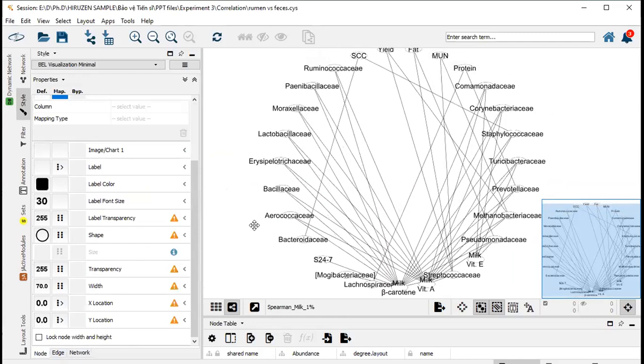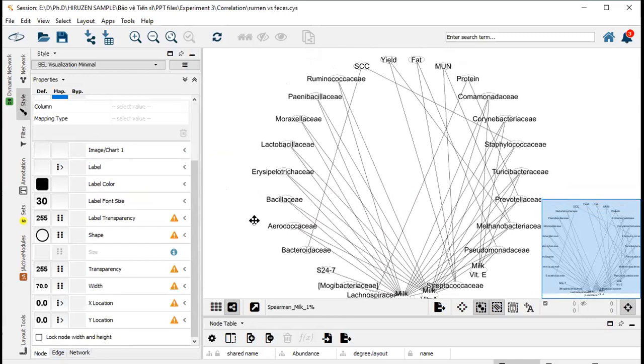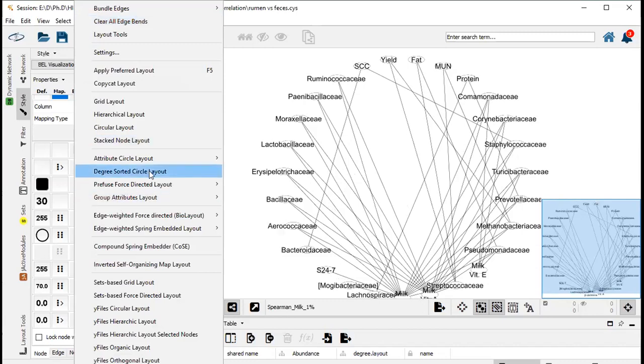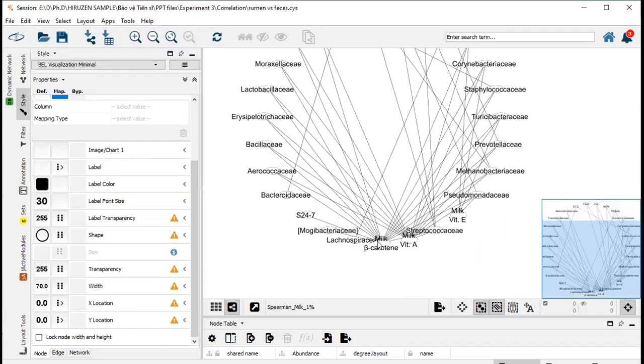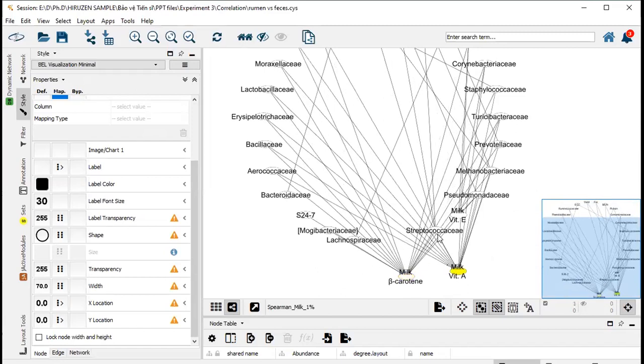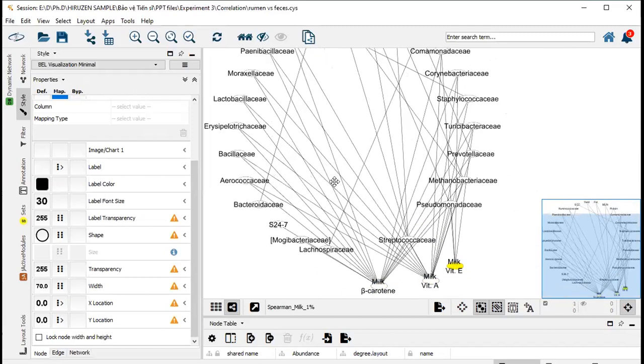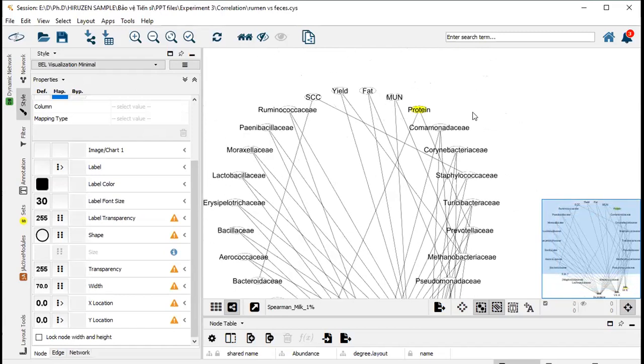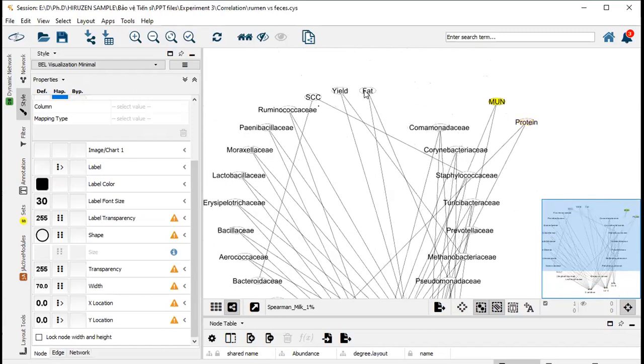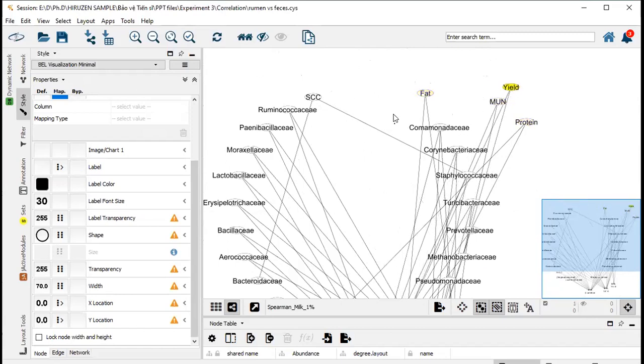Here, if you didn't make another column to separate the milk component and milk microbiota, when you sort, you have no option. It means if you want to select, you have to select manually. You need to find them and separate them like this, to make it more beautiful.